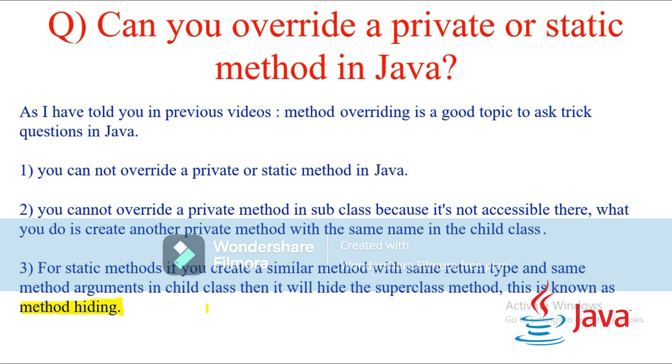And one more very important thing you should understand here is that you should always call the static method with the class name, but you can also create an object and call the static method with that object reference. You will not get any error. So this is a very important thing. Many people don't even know that you can call a static method with an object reference. You can, but you should not.